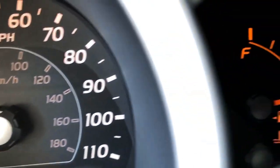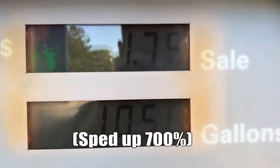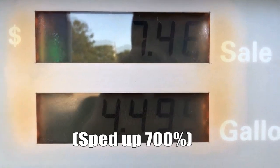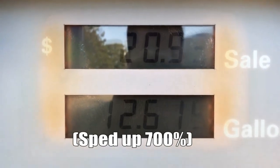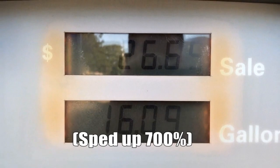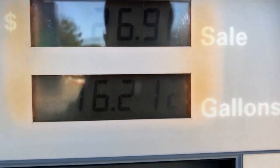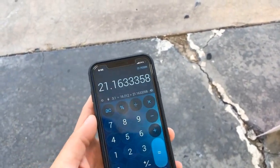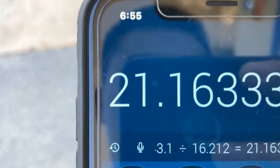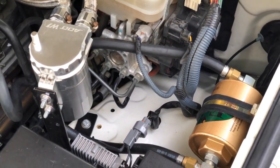After the installation, I went on a road trip and then went back home, and I racked up a total of 343.1 miles and the tank was pretty close to empty. That's how much gas I had to fill up — a little more than the first time, but I did drive more. I did the math and I ended up getting 21.16 miles per gallon. That's a 1.09 MPG increase, and I was kind of surprised because I was expecting maybe half a mile per gallon being pessimistic. I'm surprised I gained a whole MPG.